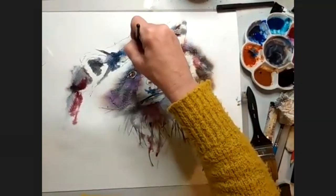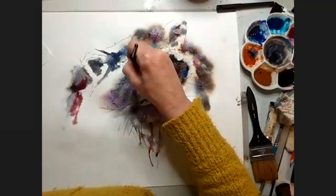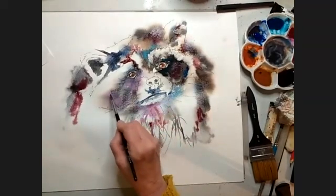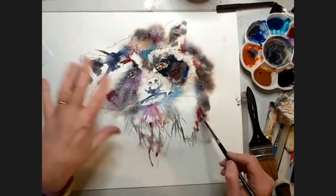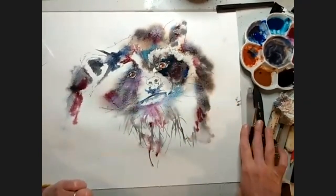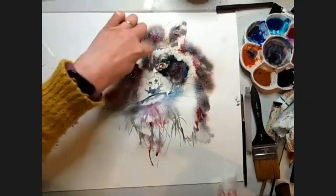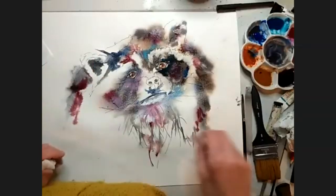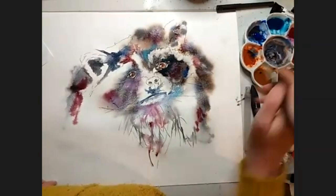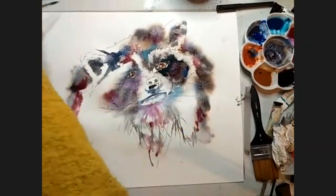Let's have a look. I'm just going to sort those little markings out there. This is all still wet enough that it can move around, whereas I can see this is starting to dry over here. So I'm not particularly happy with the amount of white I've left there. Let's sort the nose out now — it's looking very funny with that sort of white nose in the middle. I'm just following the pattern of the nose.